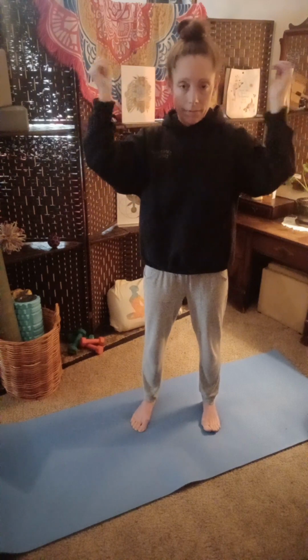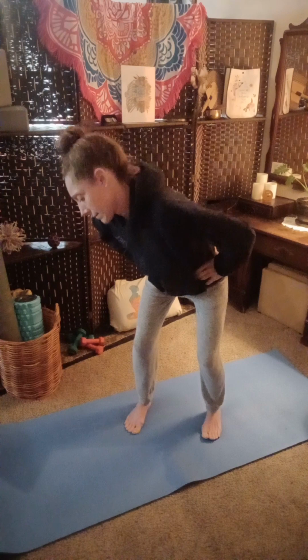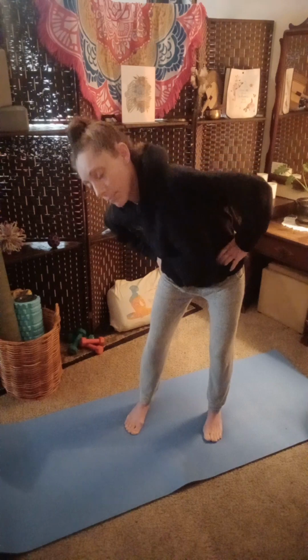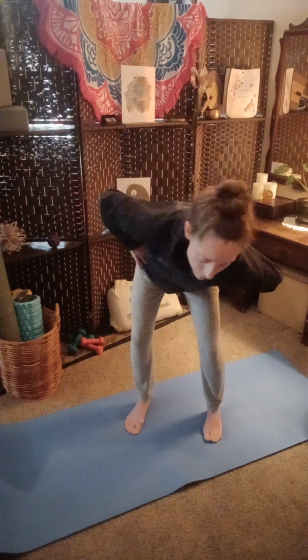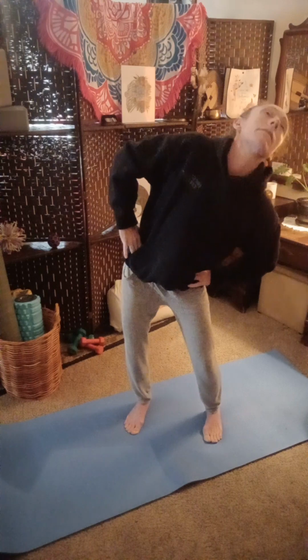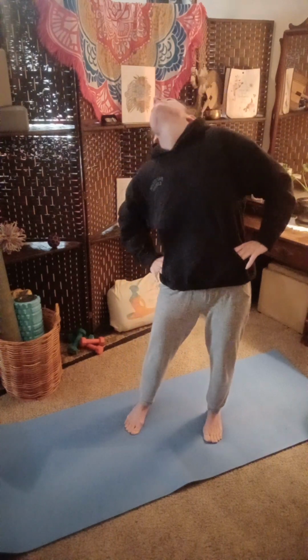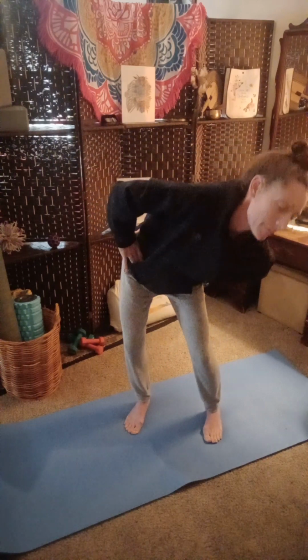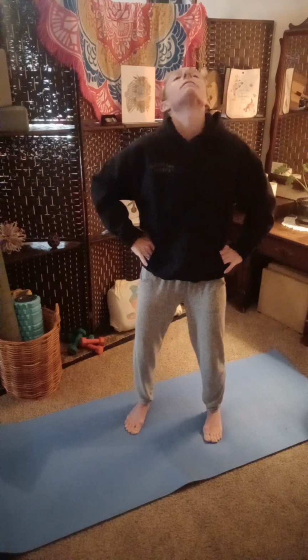Now let's bring those hands to rest on the hips, and we're going to add in rotating the hips. Begin to find a circle rotation in your hips. Whatever feels good in your body. And we'll come around one more time, and then go the other direction.